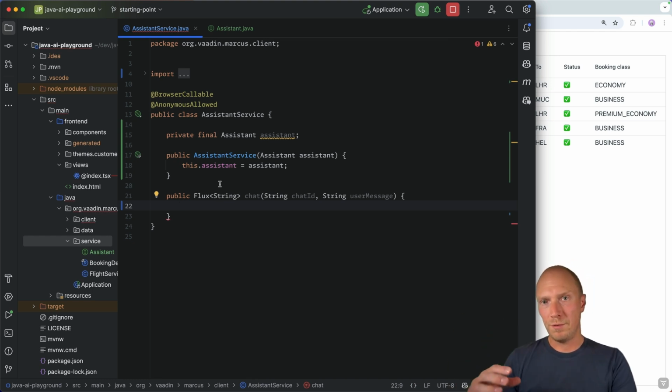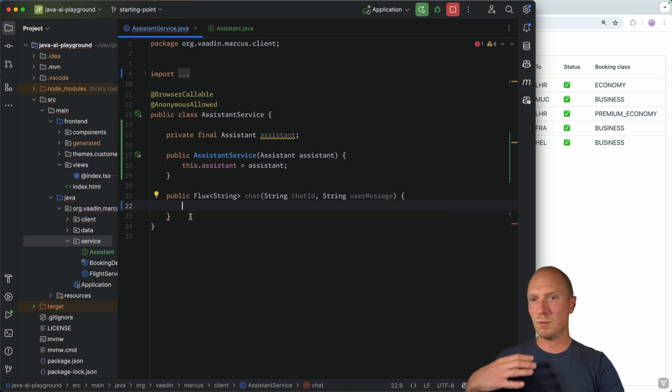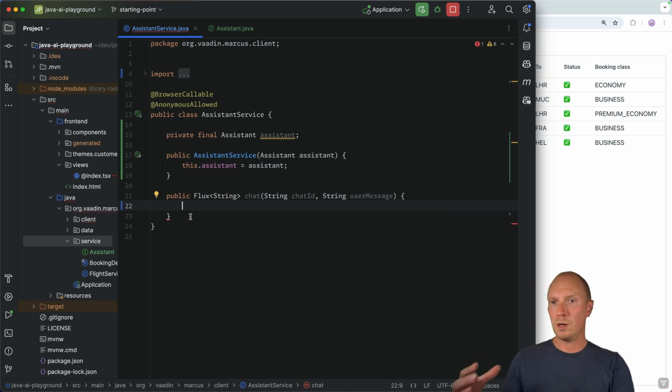Now I'm using a version of LangChain4j that does not yet support returning a more standard flux of strings. We're using this token stream, so we need to do a little bit of work here to convert between the LangChain4j stream and a more standard flux. There's an update coming in the next couple of weeks from me filming this that's going to take care of that, where you can just return the flux. So don't worry about it too much. We're going to code through this together, and if you watch this in a few weeks, you don't have to do any of this.